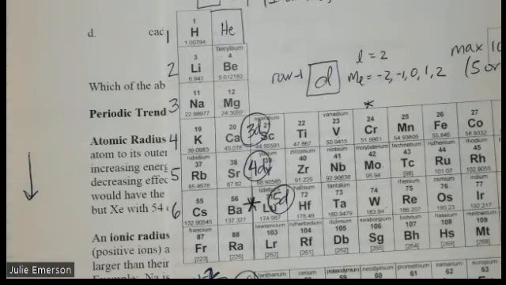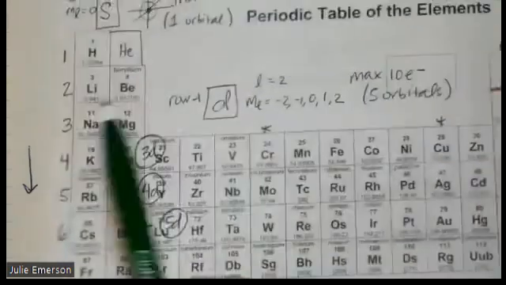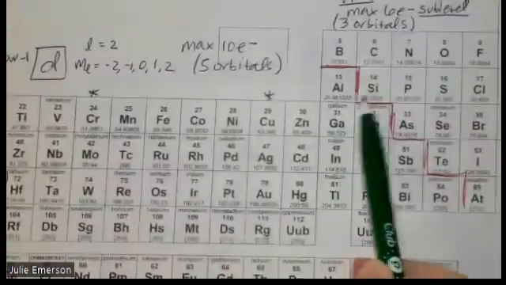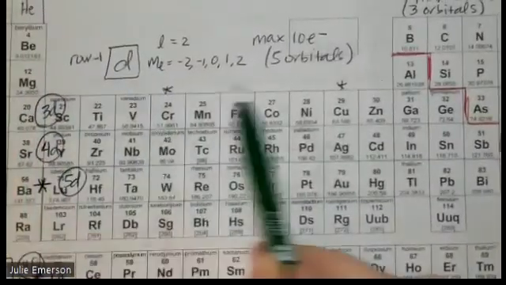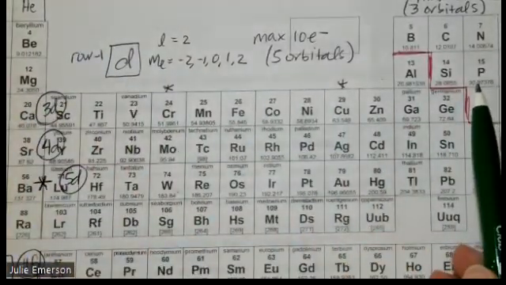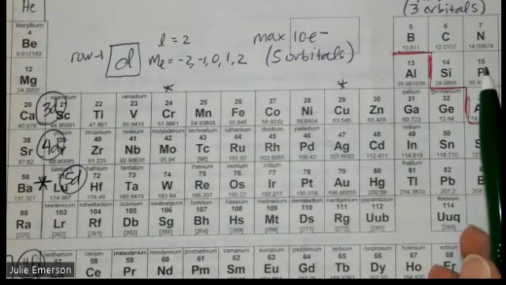The side-to-side trend tripped me up because I remember thinking, all right, if I'm just looking at row 3, like from sodium, magnesium over here, aluminum, silicon, phosphorus, right? All in that row 3. What I linked it to was the number of electrons. And I thought, well, hey, the more electrons you have, the bigger it is, but that's not true.